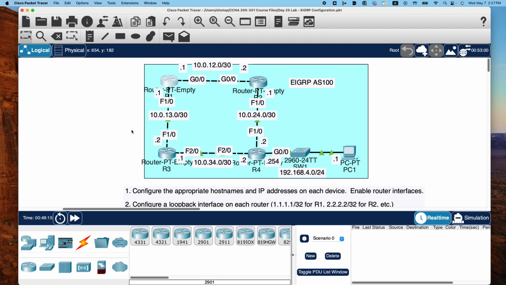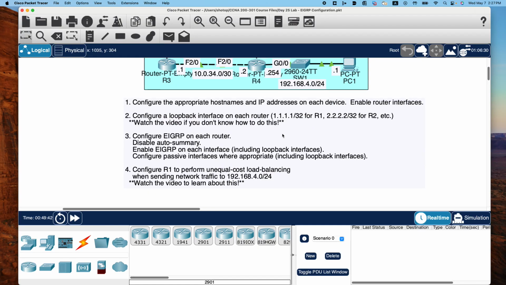I think with other interior gateway protocols like RIP, RIP just does hop count, so it probably load balances over both paths from Router 1 to Router 4, because it doesn't care about the bandwidth. But EIGRP is enhanced, and I think it does care because it's smarter, effectively. All right, and what else?